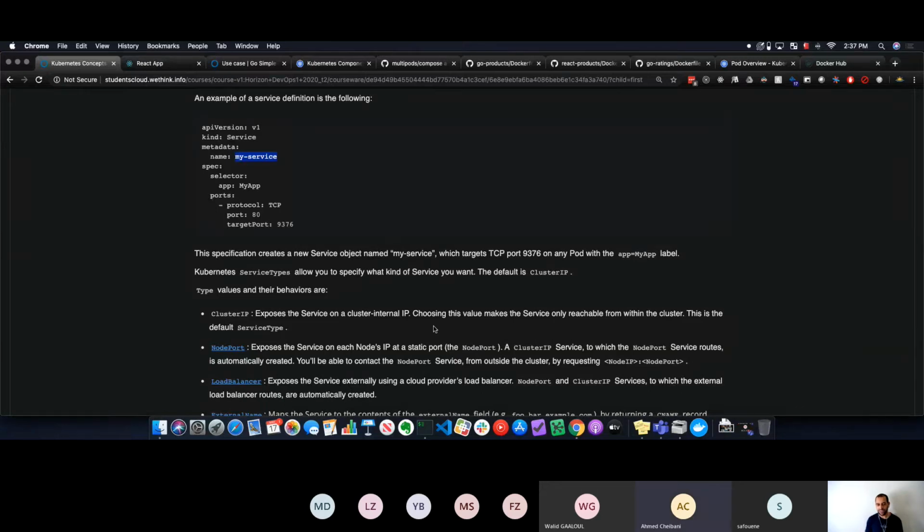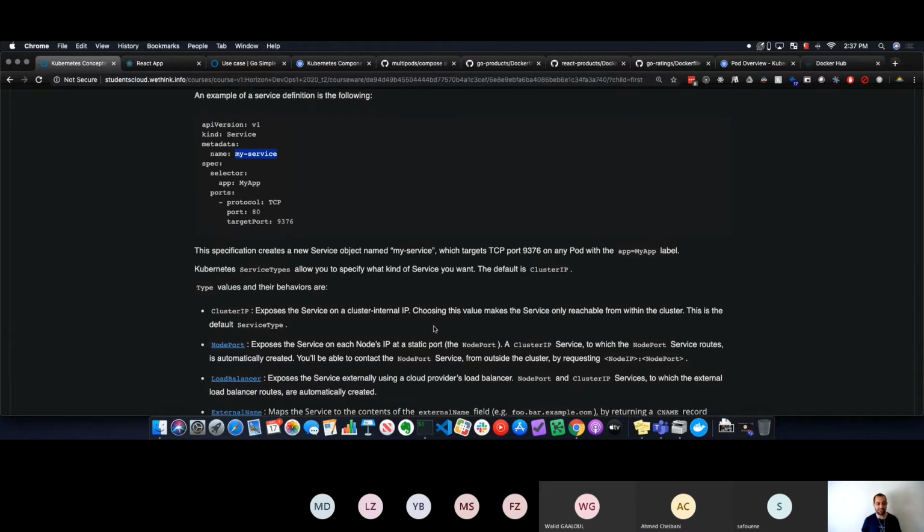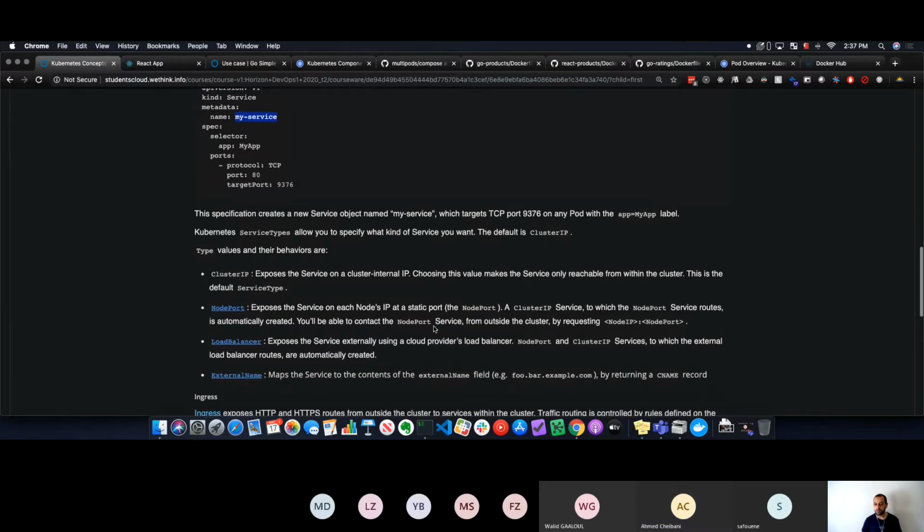And if you are using the IP address and the right port, and if your application is opening that port, because you need to make sure that the application is also open to that connection, then you should be able to reach it. Otherwise, there is something wrong with your configuration.